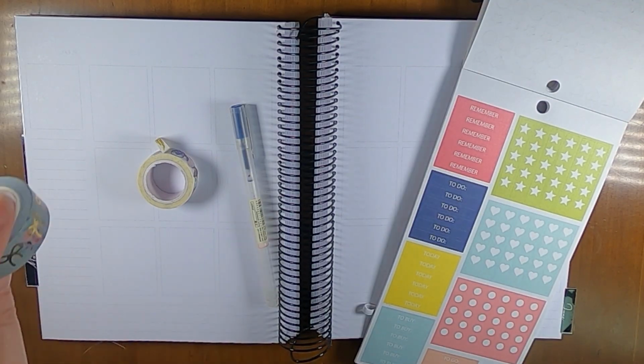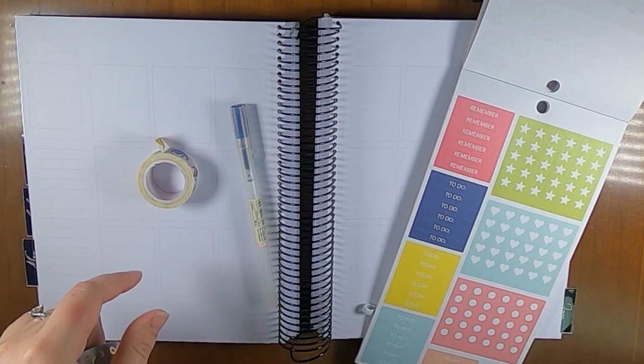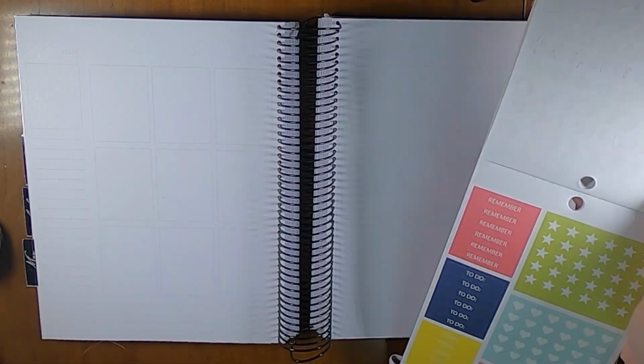So my plan is to stick down the headers, the date covers, list the numbers, and put down the bottom washi. I'm going to try to do all that stuff, and then I will be back so that we can do the interesting bits.